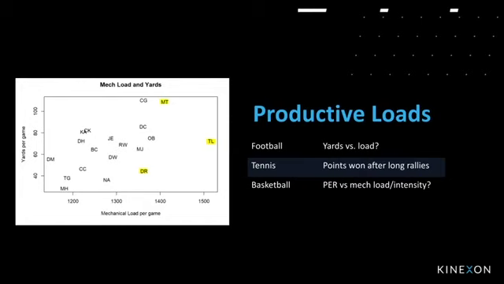In some cases, and we see this a lot with younger players, eventually the game starts slowing down for them. Their intensities actually start to slow down, and because of that slowing down, their PER is going up because they're being more efficient. Those are things that we'll talk a little bit more about in the next session.